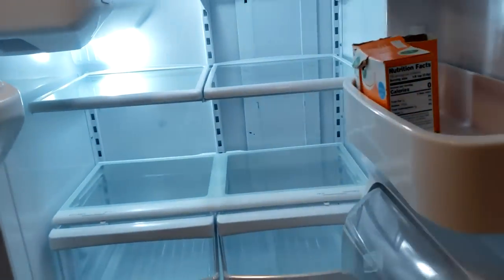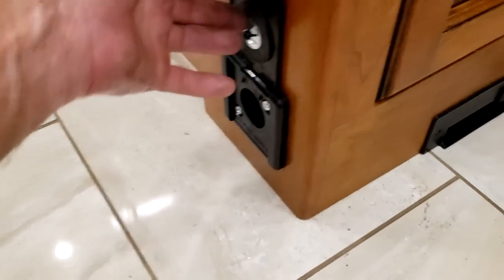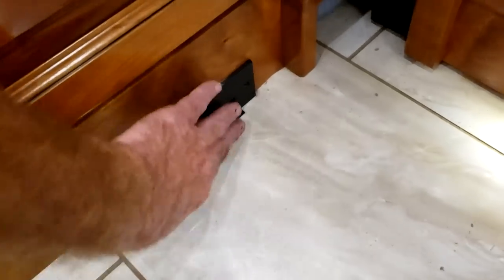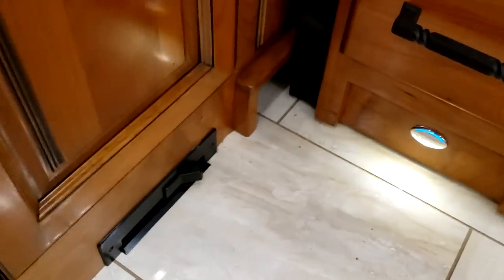Your refrigerator is just a standard residential refrigerator — needs 110 power to operate. Freezer is down below. Across from the refrigerator down to the floor is your central vacuum cleaner port — hook up your attachments here. Right next to it is your dustpan: sweep everything on the floor right to this point, turn it on, and it will suck all the dirt right into the vacuum.